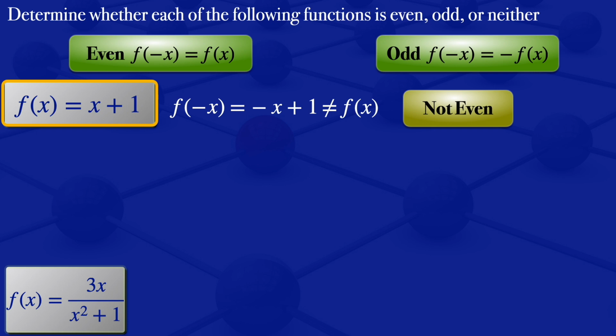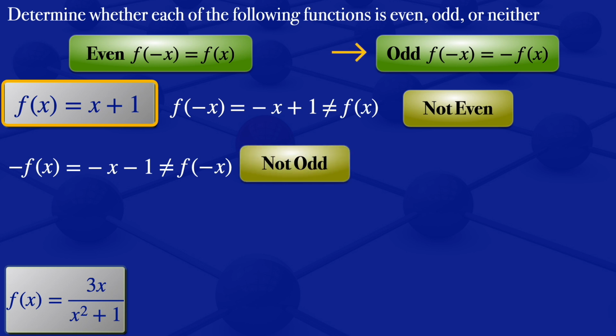If it is odd, we will need to evaluate minus f of x. So for minus f of x, what we do is multiply this f of x by a minus sign, so that we have a minus multiplied by x plus 1, so that we have minus x minus 1. Now compare this minus f of x with the f of minus x that we have just obtained here. We see that minus x plus 1 is not equal to minus x minus 1. So minus f of x is not equal to f of minus x. So it's not satisfying this condition as well. So that function there is not odd.